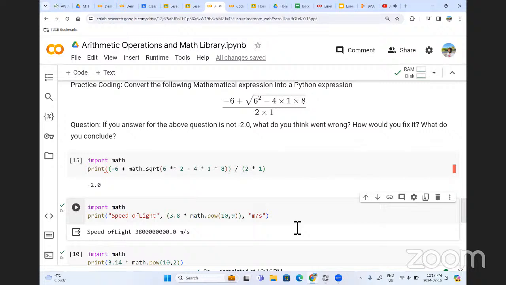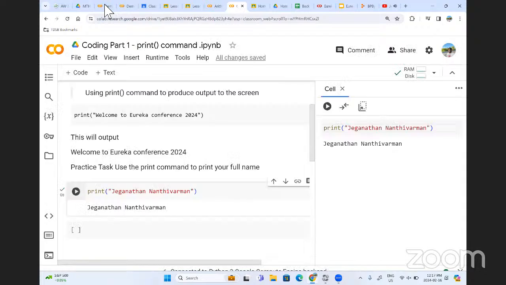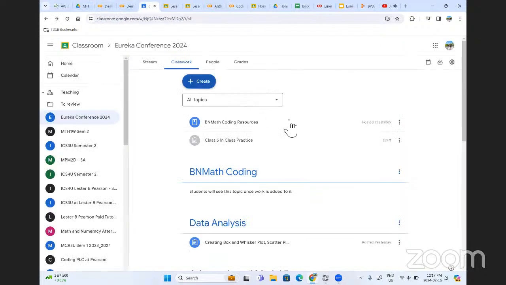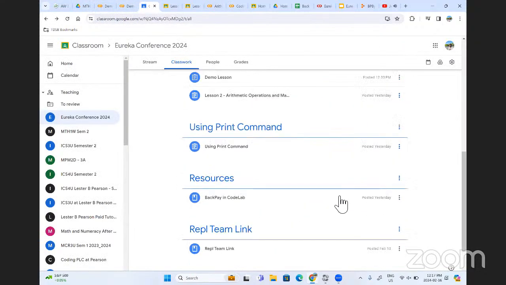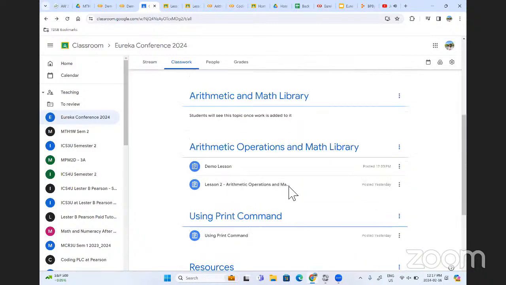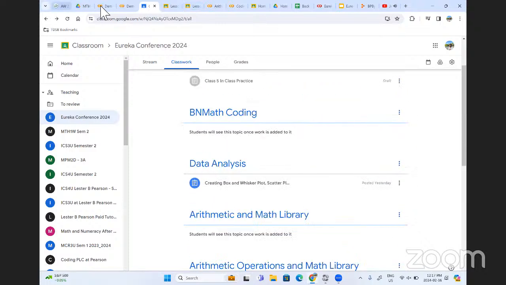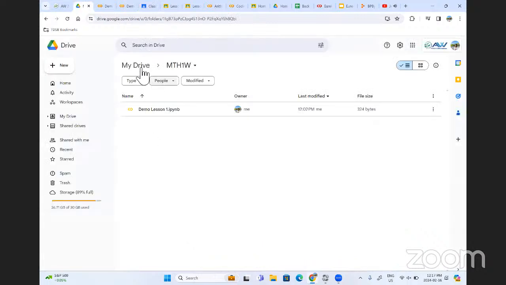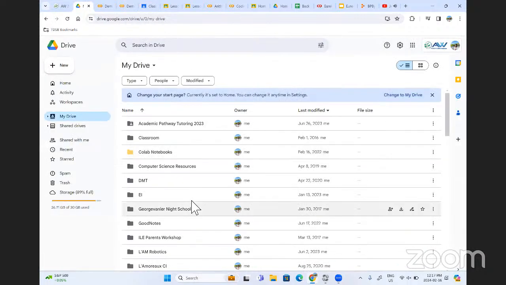All right. With the time in mind, I need to move to my next lesson. The next lesson is an important lesson, where I have data, arithmetic, and library. I did a demo lesson, and then I just realized I didn't post the lesson here. I did create the lesson, but I didn't post it. That's okay, it's going to be uploaded right now.